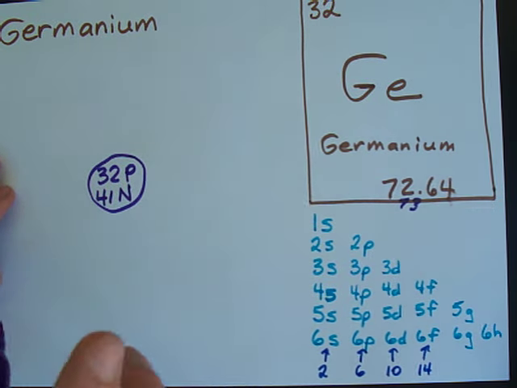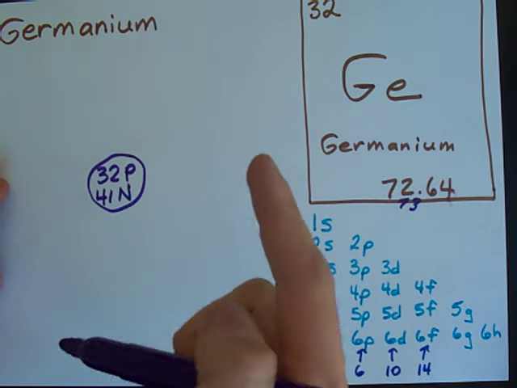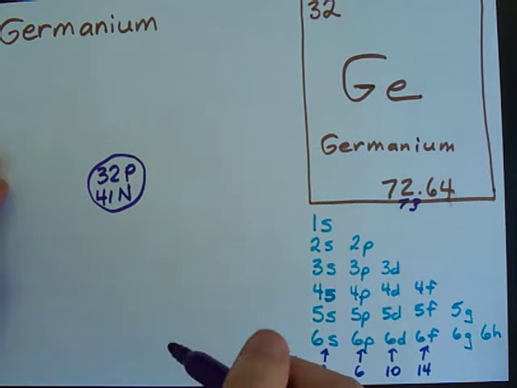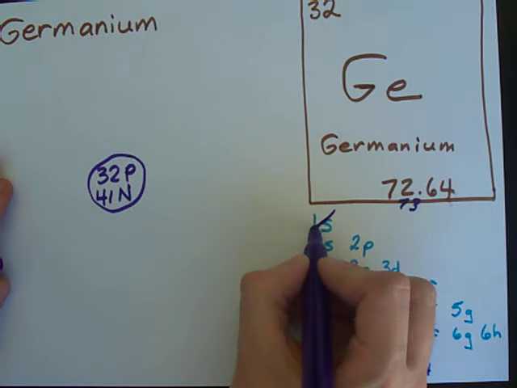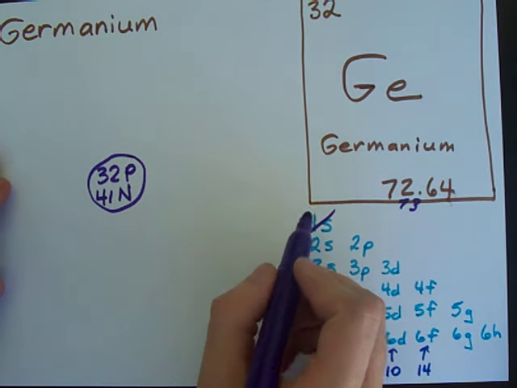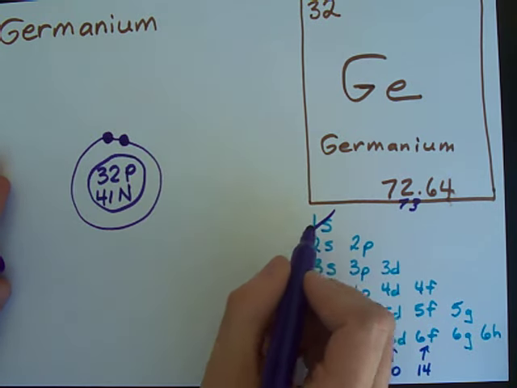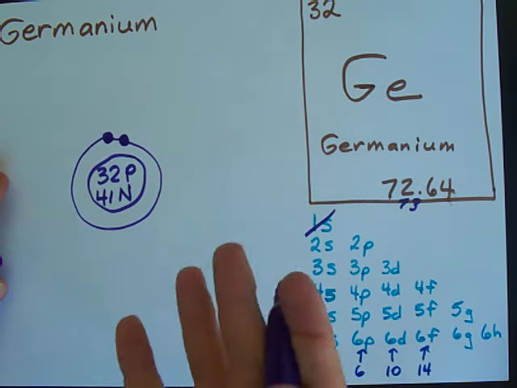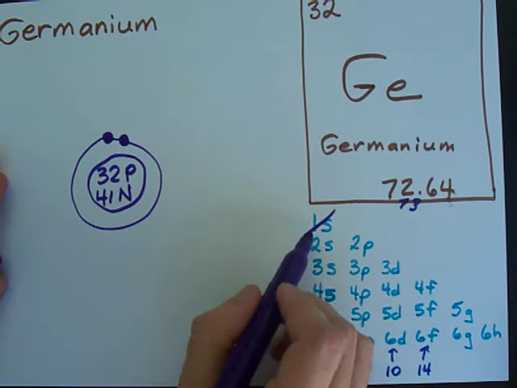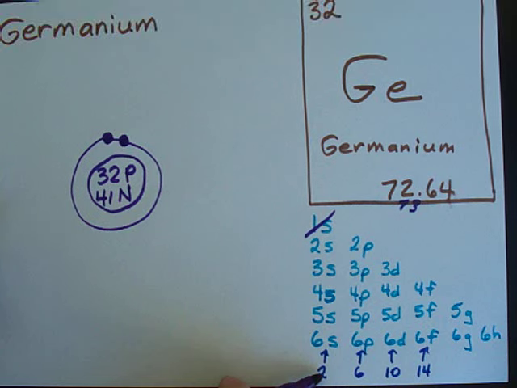This chart is going to tell us how many electrons to put in each shell as we progress through. What we're actually going to do is start in the lowest level electron orbital, the 1s, and put in 2 electrons. So we draw our first shell and we put 2 electrons in that first orbital. The s here stands for the shape, which is spherical, of the orbital, but the important thing is that all the s orbitals can only handle 2 electrons. So we put 2 electrons in the first shell.